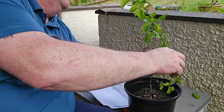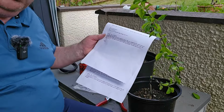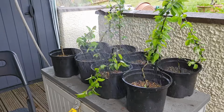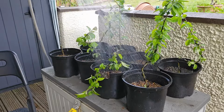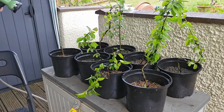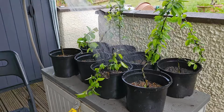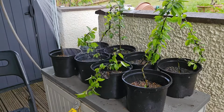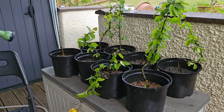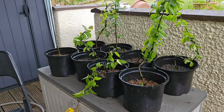Yeah. Okay. Right, and then the very last person to comment just put a full stop. So thanks to everybody who's actually contributed to that post on Facebook. They gave me these suggestions and answered my questions on what to do with these trees, and hopefully things will turn out okay.